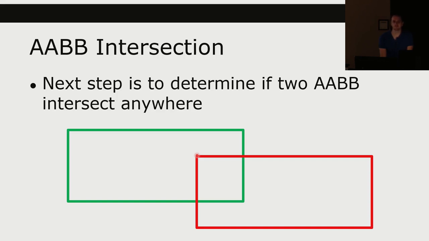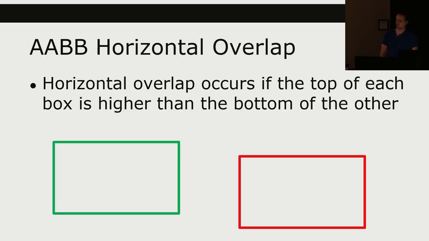So that's like 16 if statements to see if this rectangle is within another rectangle. Let's see if we can do a little bit better. Before we talk about entire rectangle overlaps, let me introduce another concept, and that is horizontal overlap. If you Google AABB horizontal overlap, this is just something that I named, so you may not actually get this exact method that I'm using, but it's the most efficient one that I could find.